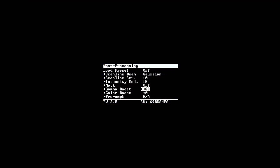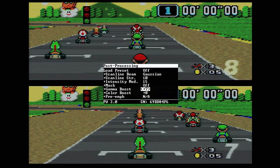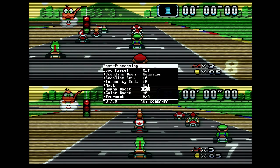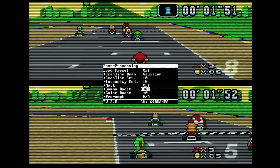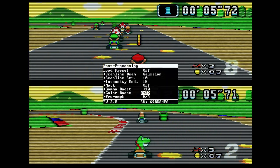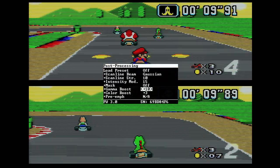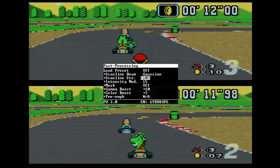I'm actually working on a full video about that exact subject, the HDR part of the 5X Pro, so that'll be coming down the line at some point. I've been doing capture for that today and yesterday and everything. It's very cool stuff. But that means that the 5X Pro's scanline experience is next level compared to what the 2X Pro could do that I showed in the last video and other videos.